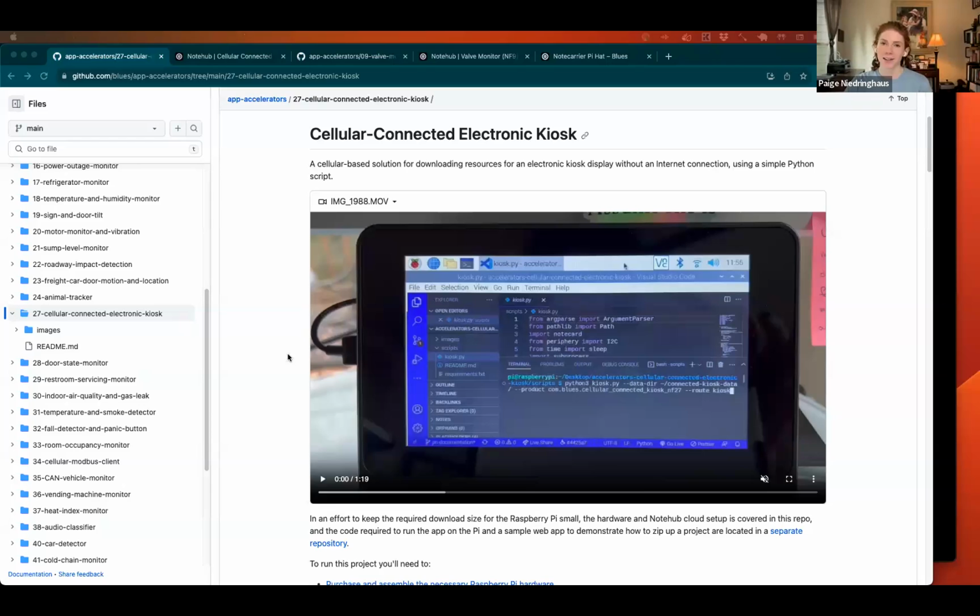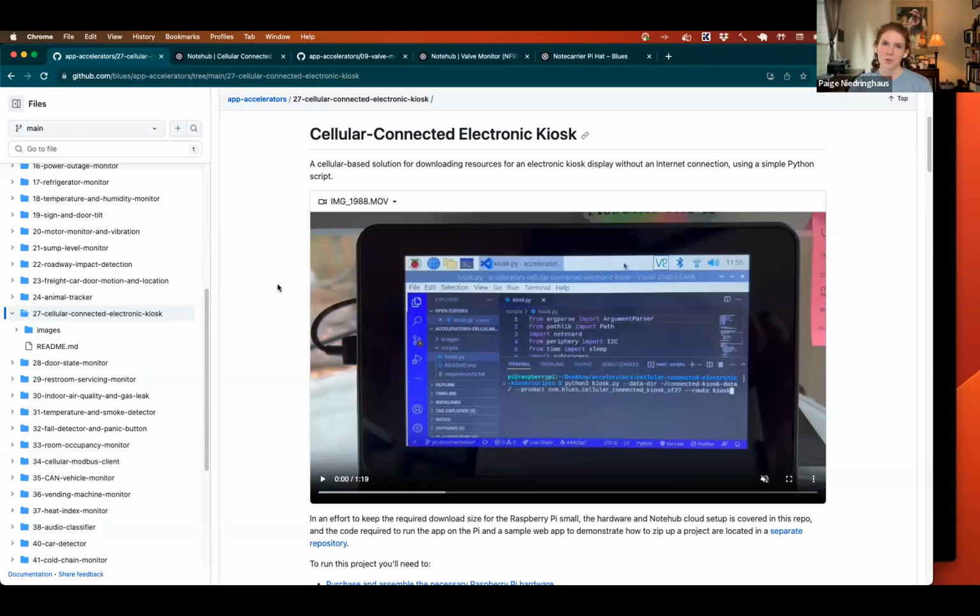So the first project that I am going to be sharing with you today is a cellular connected electronic kiosk. If you think about when you're at an outdoor shopping mall or in a doctor's office or riding in an elevator, you've all seen those television screens on walls or at big stands where maybe you can touch them and interact with them, and they just have some kind of carousel of interesting information, sites, things to check out, stuff like that.